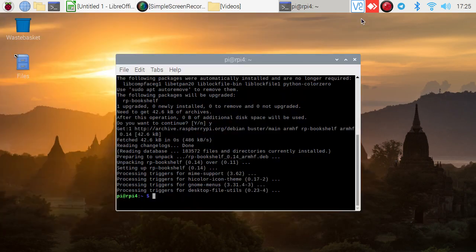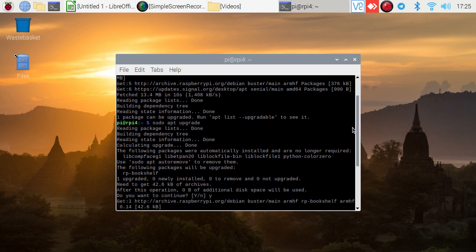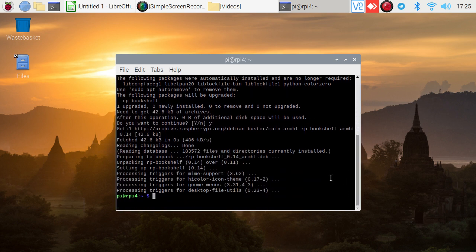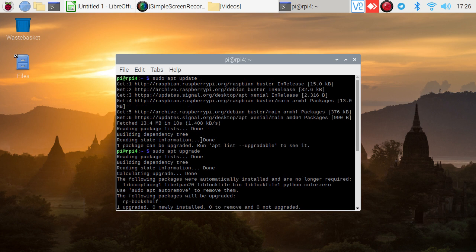Sudo apt. Let's go back to this. The little commands we used right at the beginning. Sudo apt update updates the list of software on your computer. And then if any of them is out of date, like this one was, where was it? One package can be upgraded. Sudo apt upgrade, and it tells you somewhere what can be upgraded. Do you know, I can't see it?